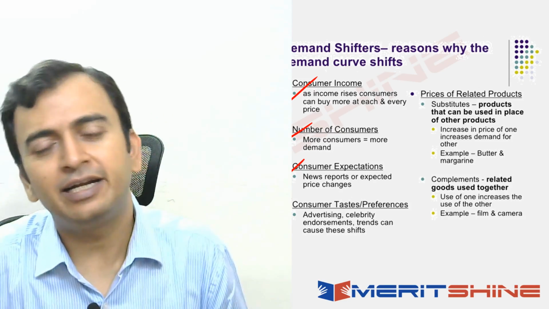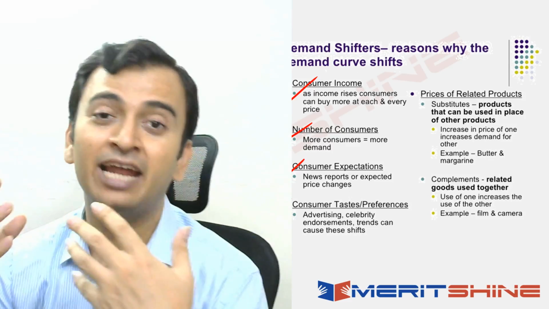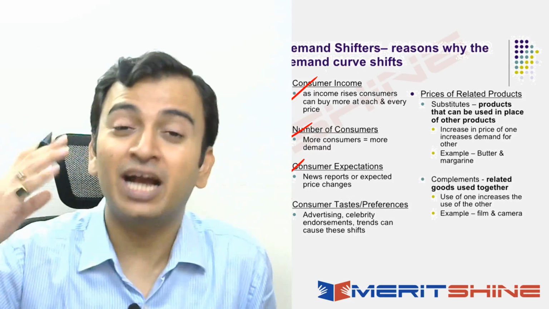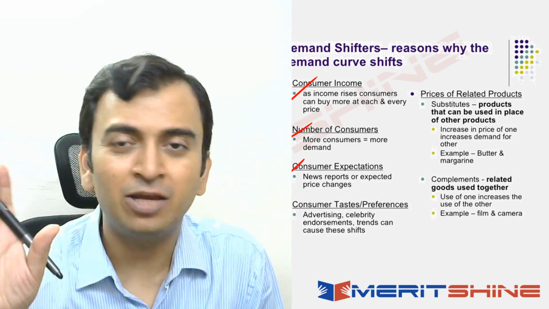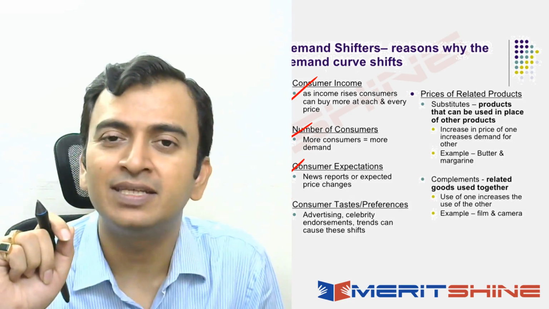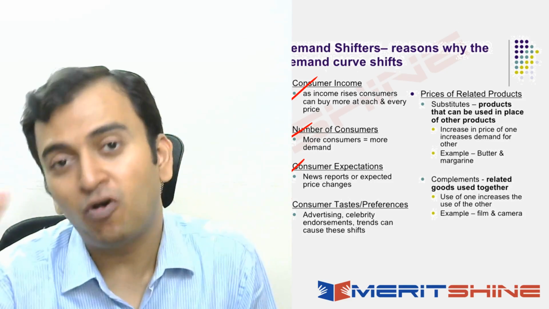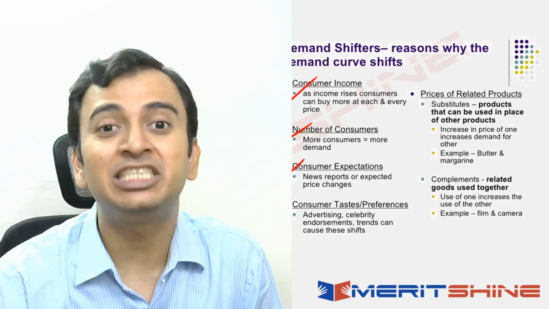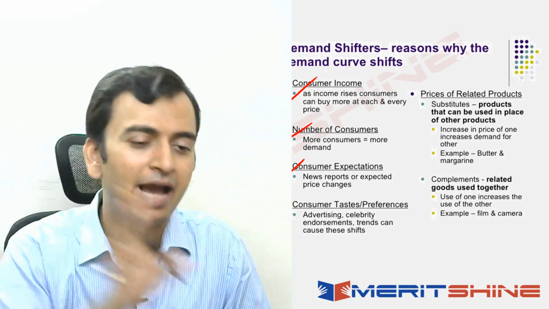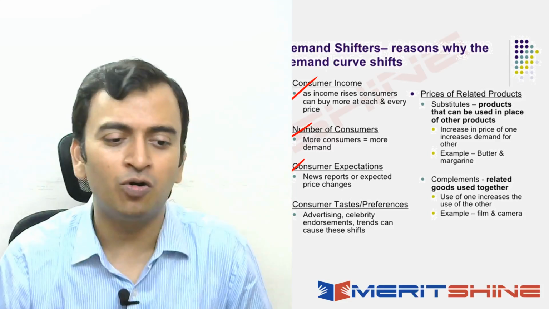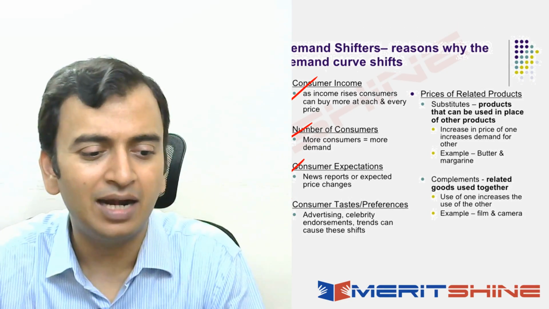Overall demand. Suddenly a good iPhone came. Before that, touch screen and all, people were talking about Nokia's E95, E65, I don't even remember those models. They were like bricks, you could break someone's head with them, but they were in vogue. Before Apple, nobody thought that this could change consumer taste and preferences. After that, what happened? Nokia finished, and all your touch screen phones today, where they are. And it's not a very old story, right? 10 years, hardly, I think.